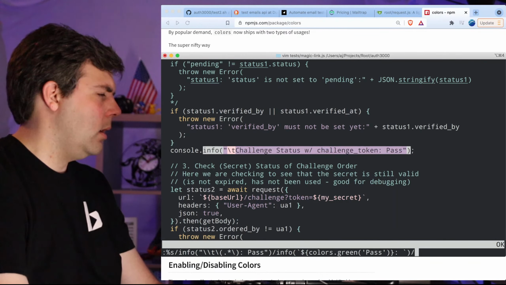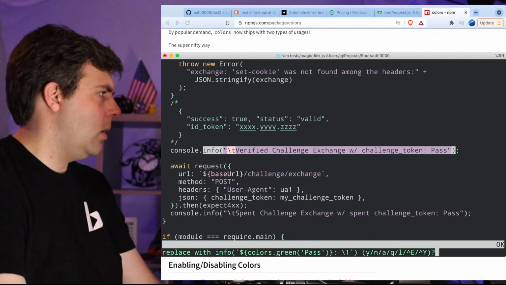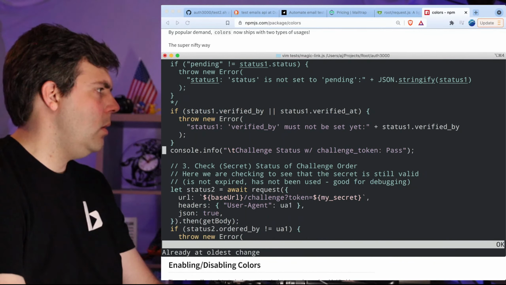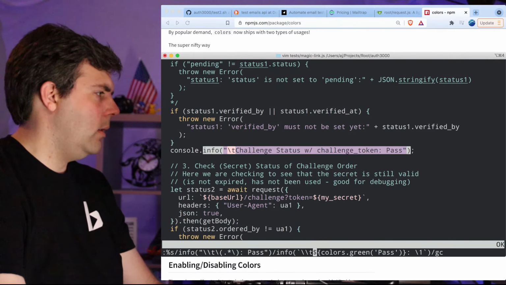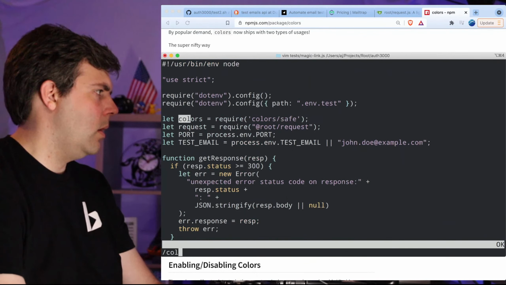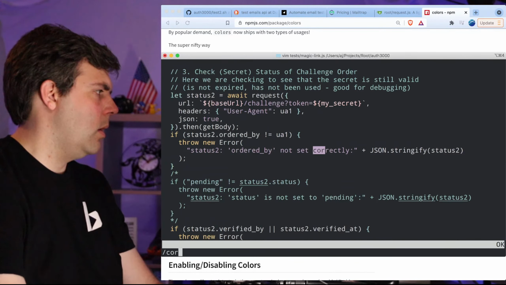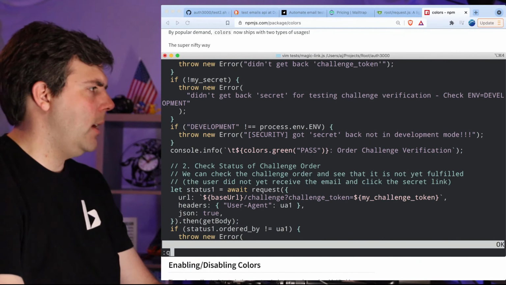I think that's it. Oh, and then \1. That should shift it right around. Oh no, let's undo. Undo, undo, undo. Don't forget the \t.